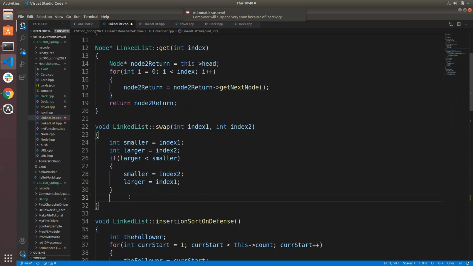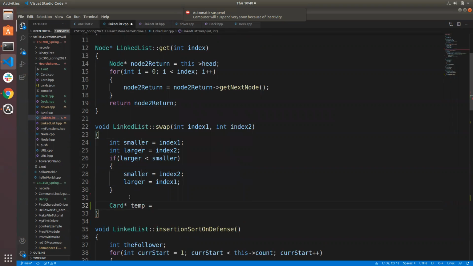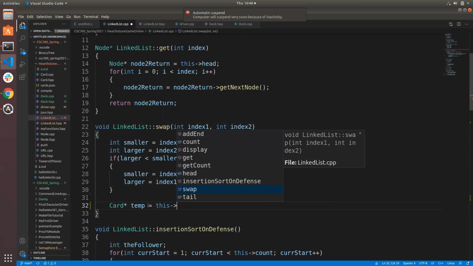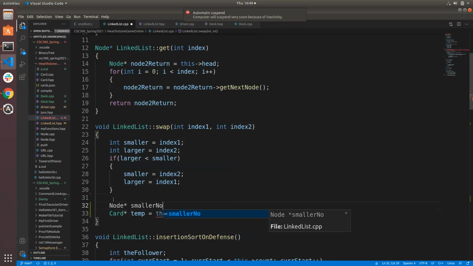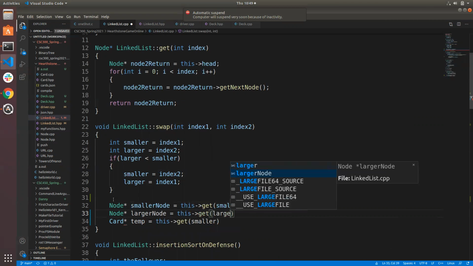So now we know smaller and larger are two different values, right? So we'll go ahead and say card. Is it called card or Hearthstone card? Card pointer temp is equal to... we already have to write set payload though. this dot get smaller. Actually, let's just put those in a couple of variables. Node pointer smaller node is equal to this get smaller, node pointer larger node is equal to this get larger.